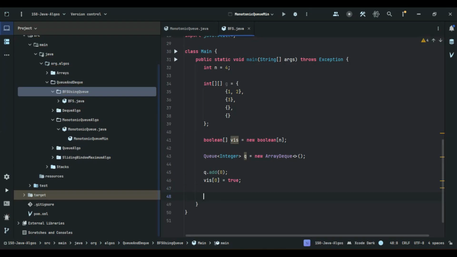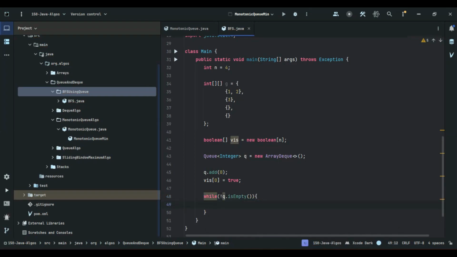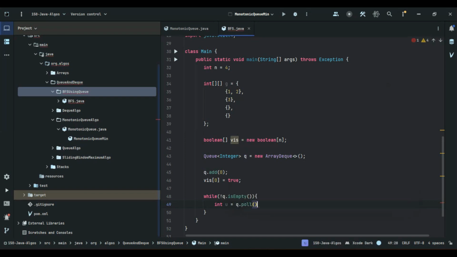So now comes the main part, nothing but the standardized BFS loop, right? So I'll just go with, when the queue shouldn't be empty, right? It should consist of the other nodes, neighboring nodes in simple terms. So I'll just go with while queue is not empty so that we can move further actually. So what we have to do, I'll just go with u equals q dot poll. We have to remove that one and process. We have to remove the node and we have to process, right? So I'll just go with the poll property to remove.